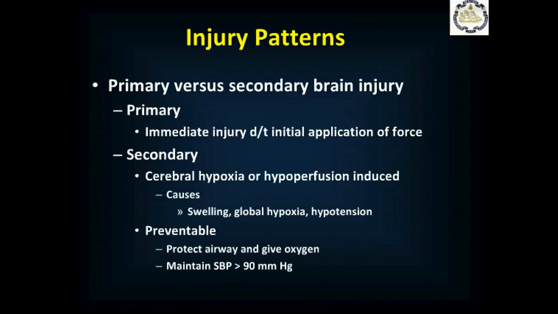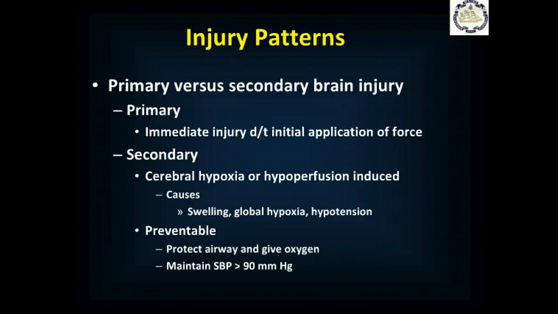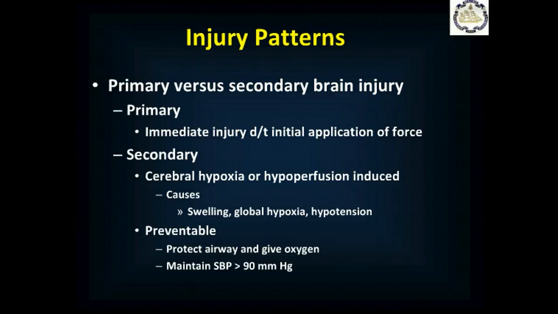The more important concept from your perspective is primary versus secondary brain injury. In the primary brain injury, the injury occurs at the time of force application — the only way to mitigate it is to prevent the injury or use protective equipment to decrease force transferred to the brain. That's already happened by the time you're called to care for a patient. Secondary injury is what we can actually do something about. In secondary injury, you get decreased oxygen or decreased blood flow to the brain — flowing less blood means less oxygen reaches the brain, inducing a secondary injury. This can happen from swelling and bleeding around the brain as a direct result of the primary injury.